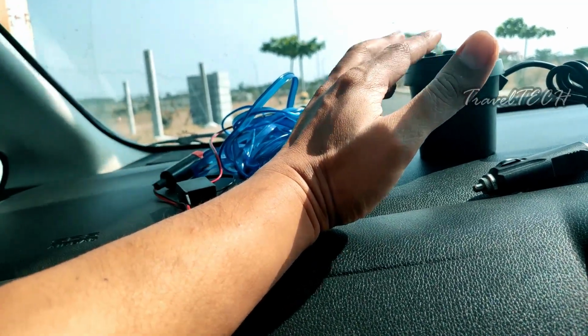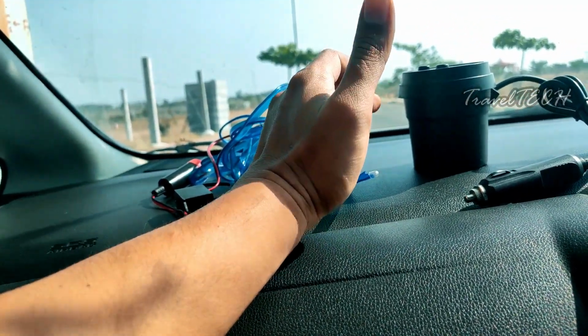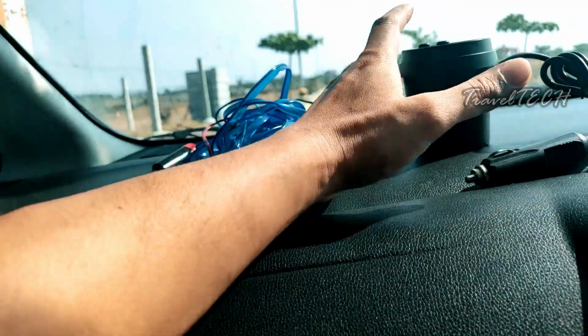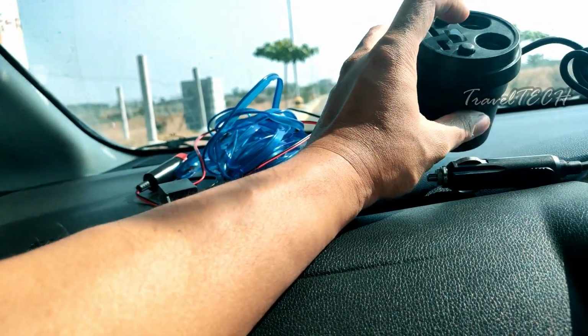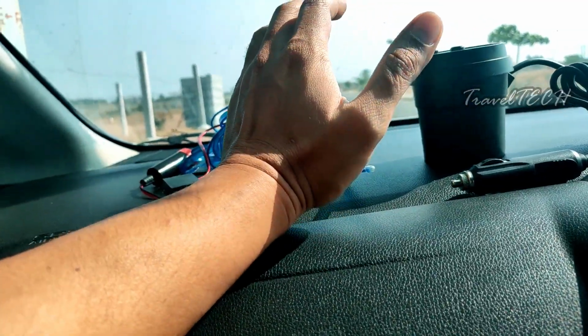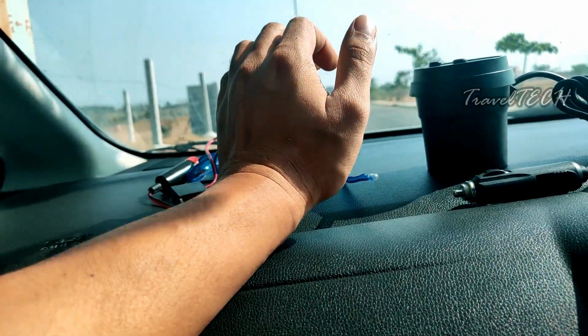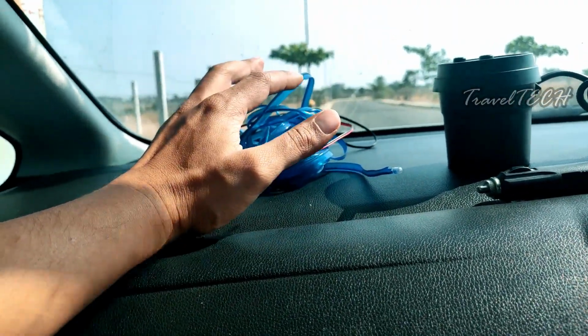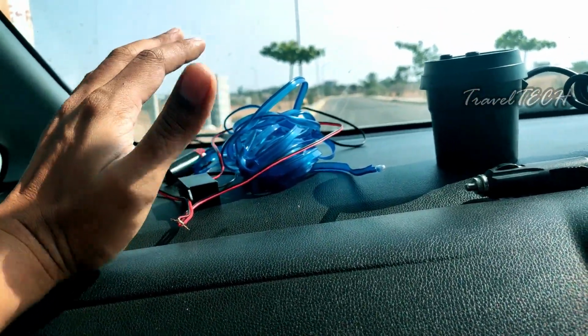But the problem with that is the wire does not get concealed and it will be visible outside, and it doesn't give a clean look and a proper finishing look. But if you get this power adapter, you can power up both the EL wires using the same socket, and that gives you a more proper finished look, and it conceals the entire setup, so nobody else is going to recognize or see the wire anywhere, and they are just going to see the lit up EL wire. So these are the two basic things which you need in order to get the thing started.